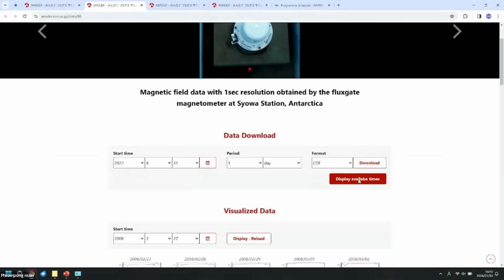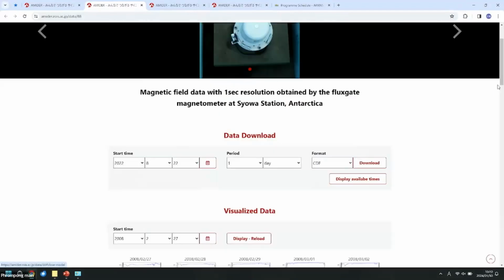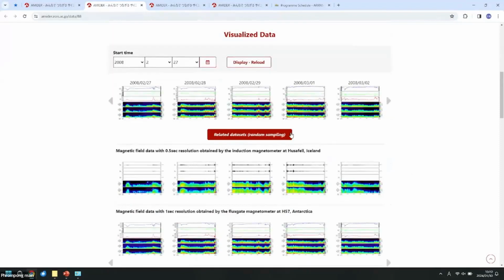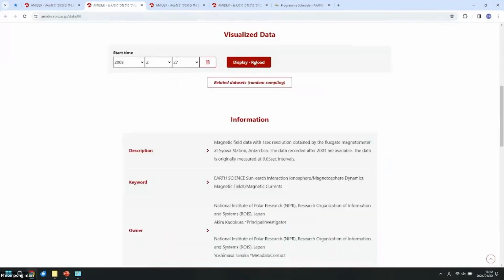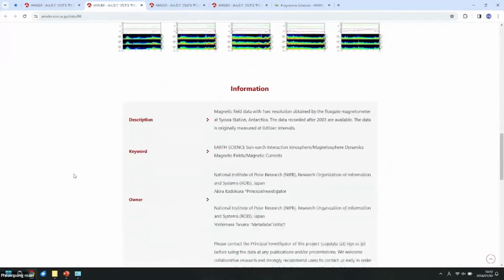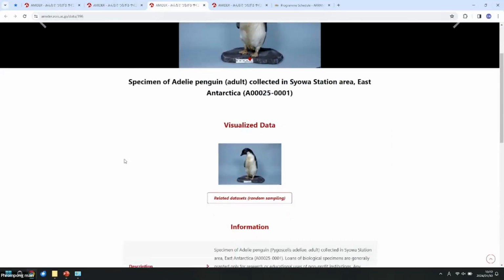And available time. There is no numerical data file, but we can use such a kind of data or metadata.